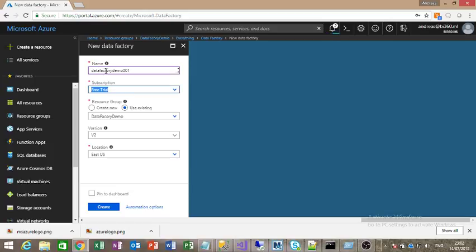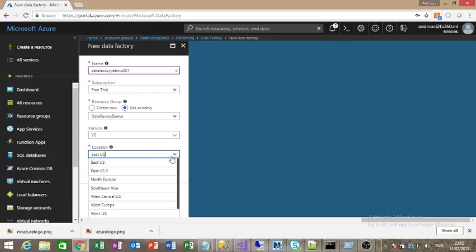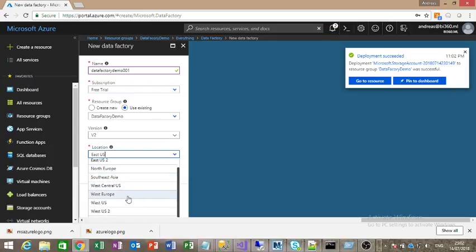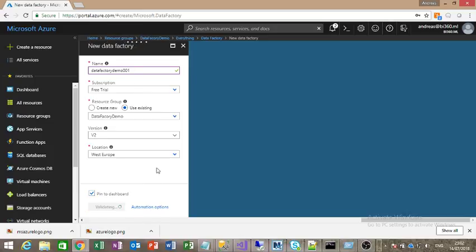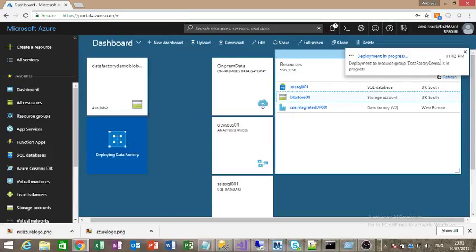Is that valid? Yep, that's valid. Free trial, Data Factory Demo. We're going to use the version 2, not East US but Western Europe. There we go. Our storage account is sorted out. I'm going to get that guy up and running, so busy deploying him.